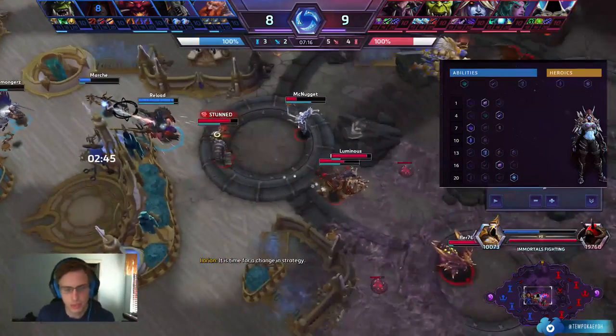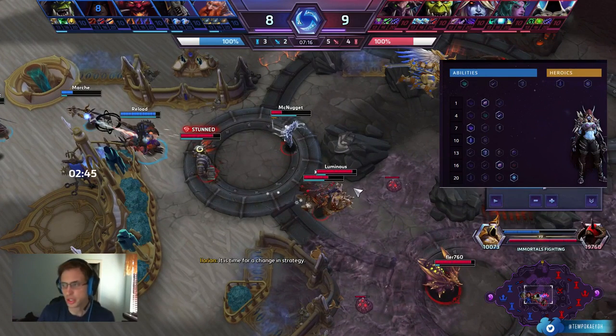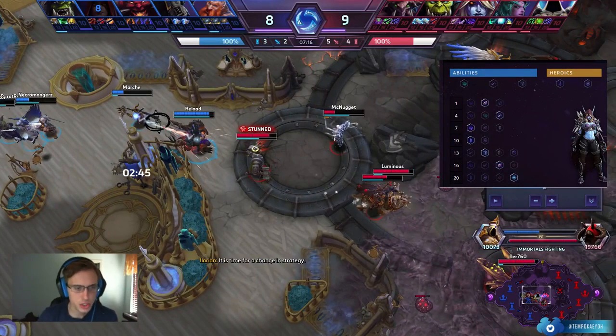So with this particular build, by level 4 you have an insane amount of push, and you can see the build right there. That's the build I'm going to be talking about. We can just go over the talent choices real quick.